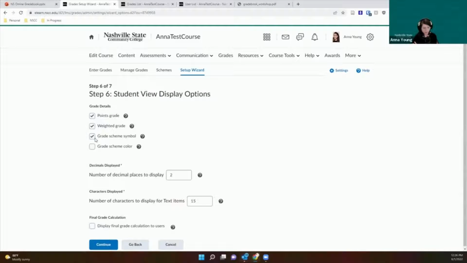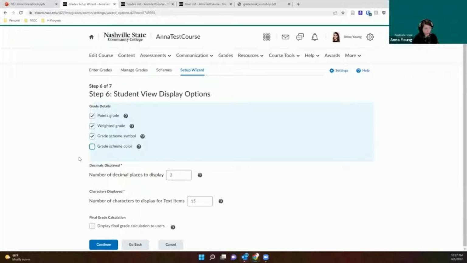The grade scheme symbol shows students the letter grade that they received for a particular grade. So that just shows whether they made an A, B, C, D, or F. A grade scheme color allows you to apply a color scheme to how the grades are displayed to students.